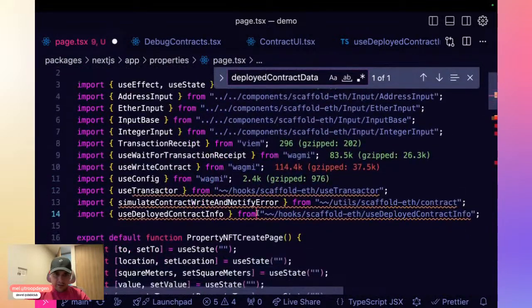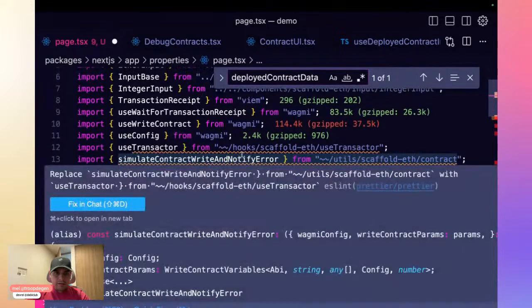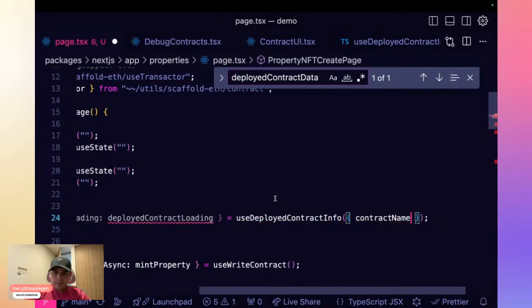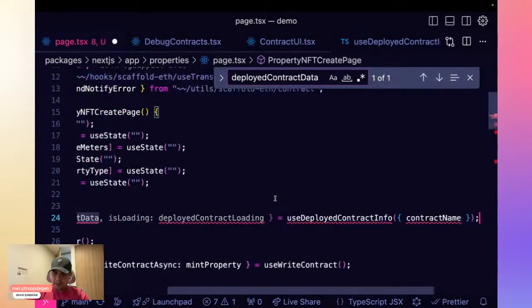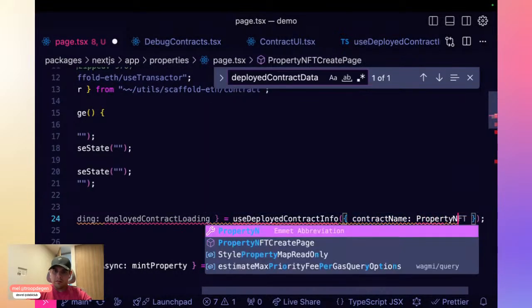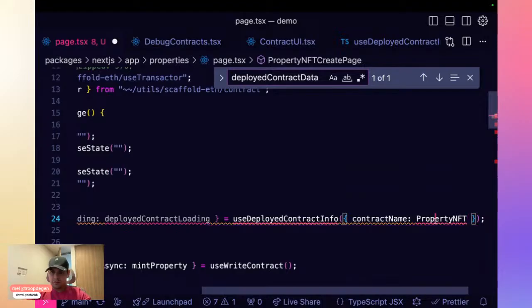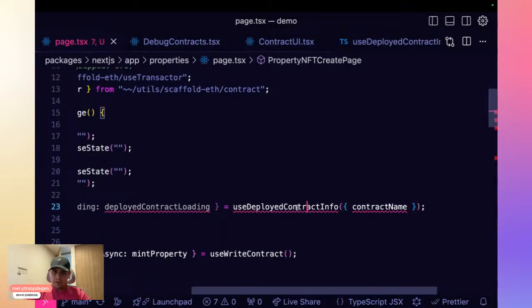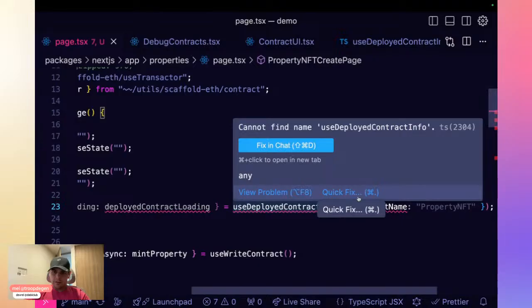Why is this happening like this? Happened here, right? Yeah. NFT. Okay, let's import this first. Fix.